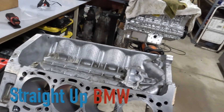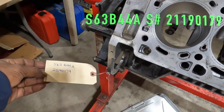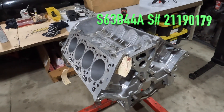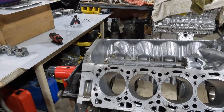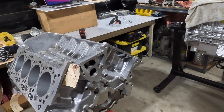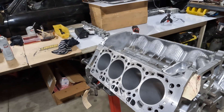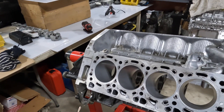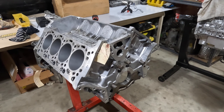Welcome back to the continued build of this X63 B44B, serial number 017 nine. You can check out the previous videos of the disassembly of this engine and its removal from the X6M. This engine has a spun rod bearing — one of the journals had spun. Since then, we've had the crankshaft turned down and balanced, and that's all ready to go. We're now at the point in this engine rebuild of prepping the block for rings.